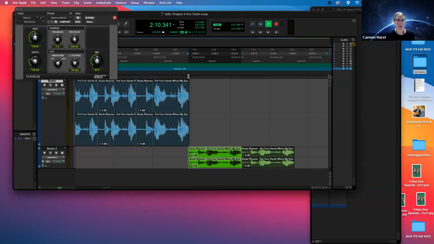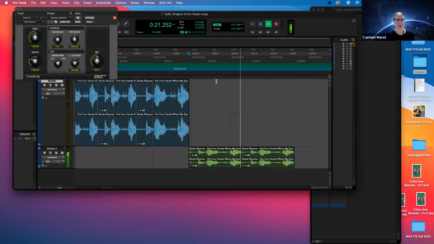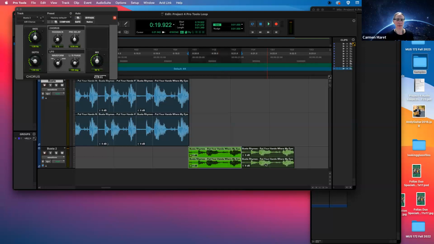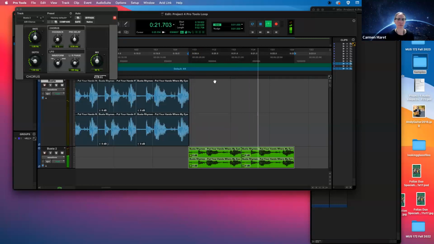And here, now you can just play with the knobs and see what you think. If you want to do this in real time, you can select the tracks. And if you do Command-Shift-L, L is for loop, it'll loop the track. This will just go forever, and then you can mess with your effect.